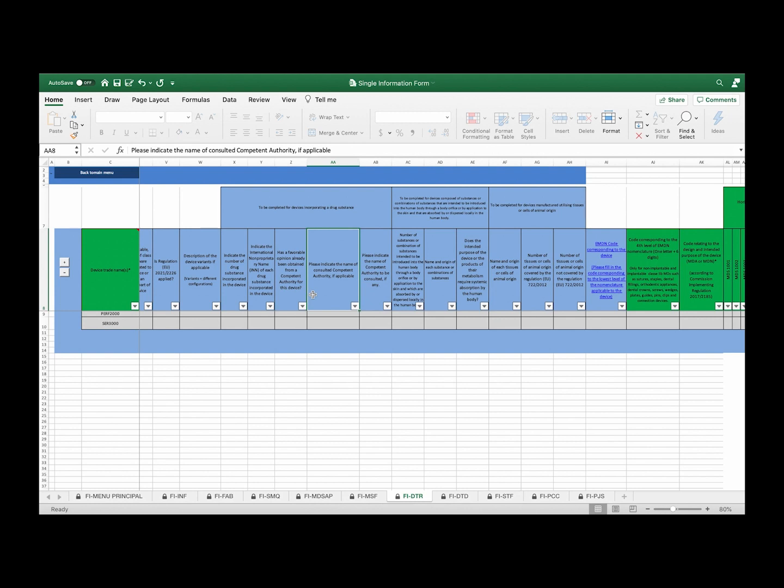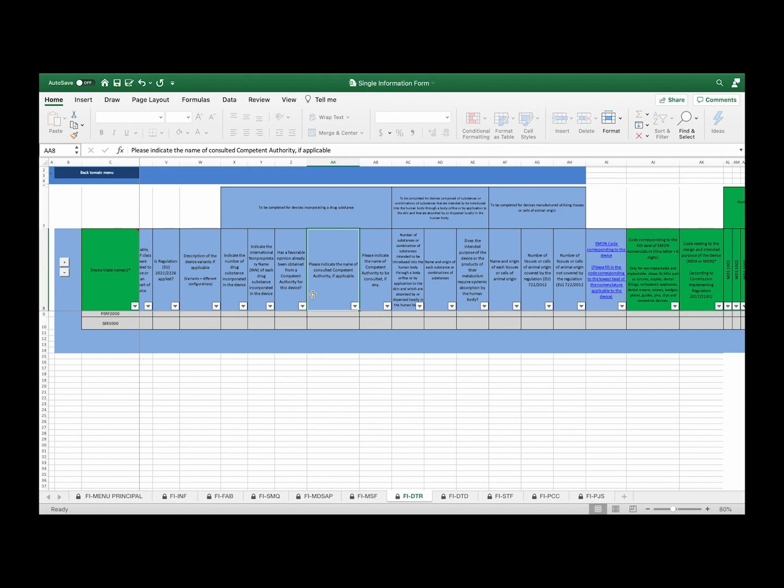The data to be transmitted is either regulatory type information, in other words, information that the notified body must imperatively collect and analyze at the pre-application stage because it corresponds to a requirement of the regulation, or it is important information necessary for the selection of the device or devices that will be the subject of an evaluation of the technical documentation within the framework of the sampling plan, or information allowing the dimensioning of the evaluation of the technical documentation to be carried out and therefore the issuance of a quote. Therefore, a lack of information will have a direct and significant impact on the duration of your certification process.